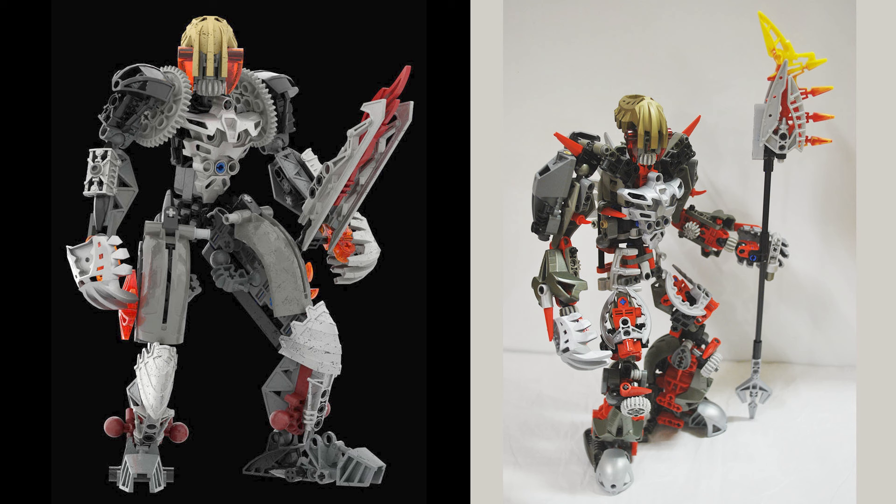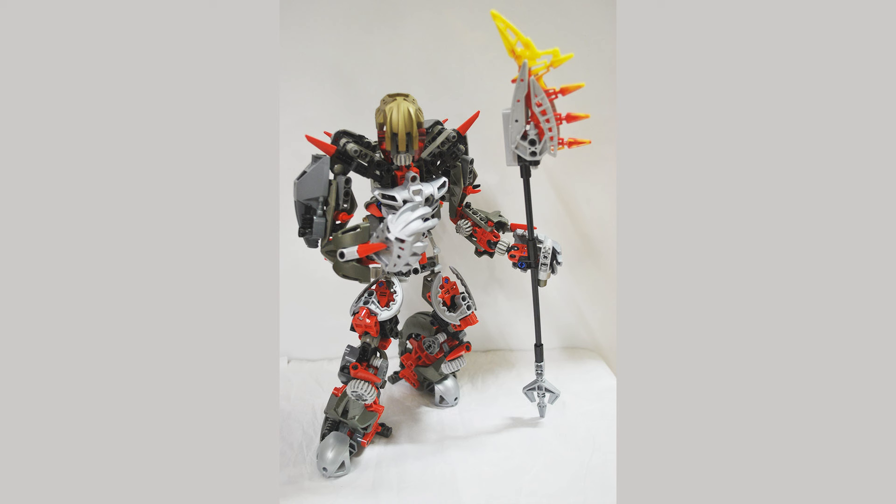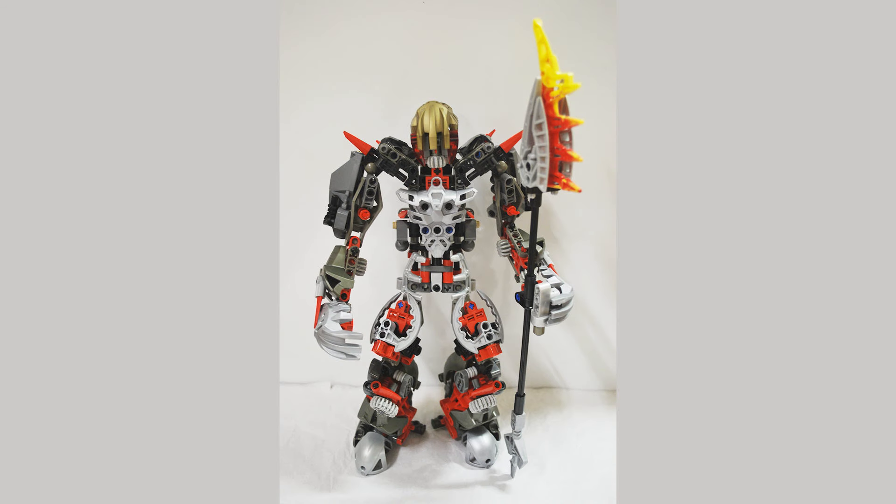I even gave him the Inika Takanuva silver masks on his hands — obviously the original one has that. I thought that was just such a cool design because it is — it's a clever part use and it looks like fingers, really cool. I liked that I added a few more red spikes and different things, though some of the textures are a little bit messy compared to the original where things are more unified. This would be honestly another character I'd love to take another stab at today. I loved this leg design here using a red Metru torso to form pretty much the bulk of that lower leg. This was one I just thoroughly enjoyed making, and it's a character I still think looks cool.